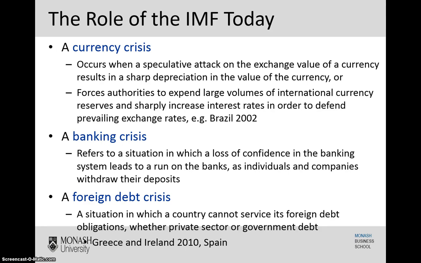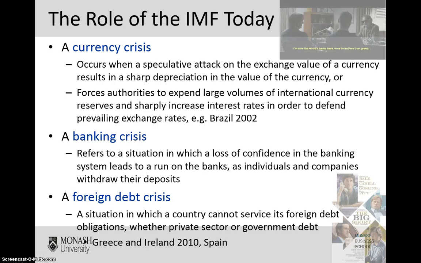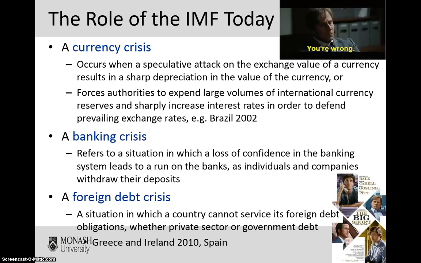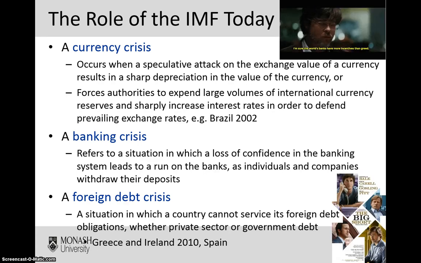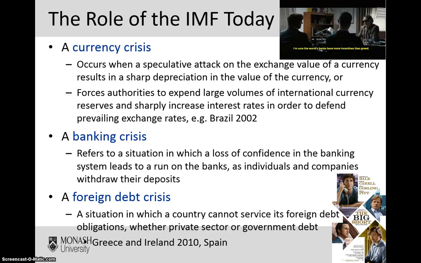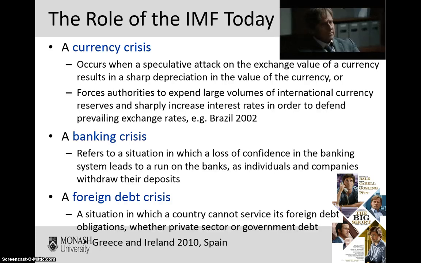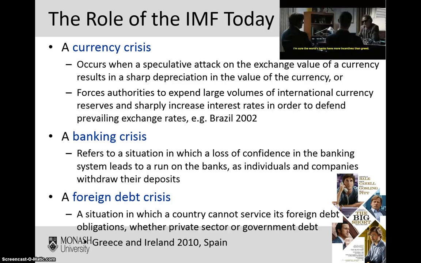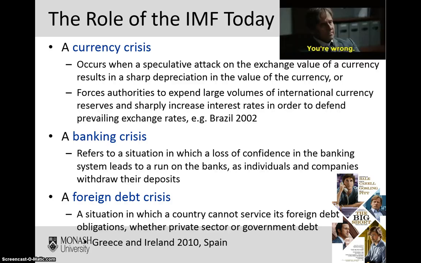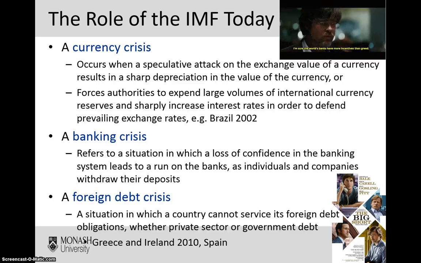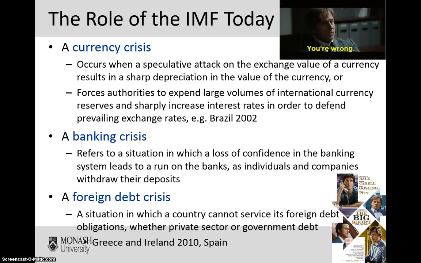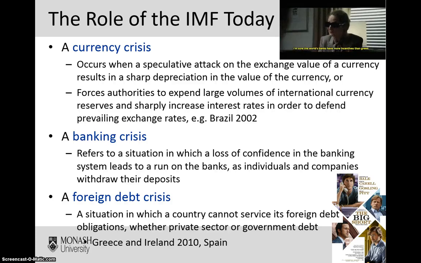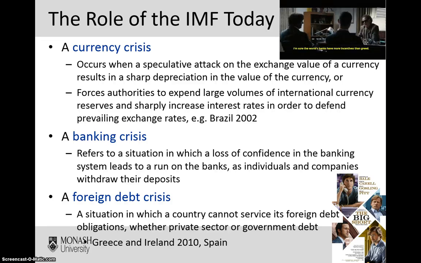A second type of crisis is a banking crisis, and anyone who has seen the movie The Big Short will understand what we're talking about here. It refers to a situation in which there is a loss of confidence in the banking system, which in turn leads to a run on the banks where people withdraw all their money and deposits from those banks and often sees the collapse of the banking sector in that particular economy.